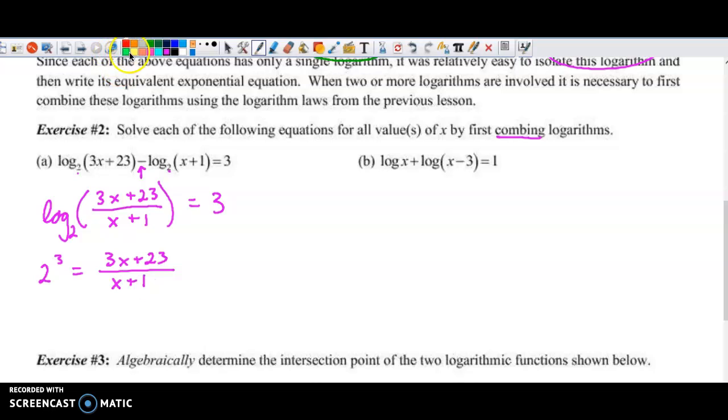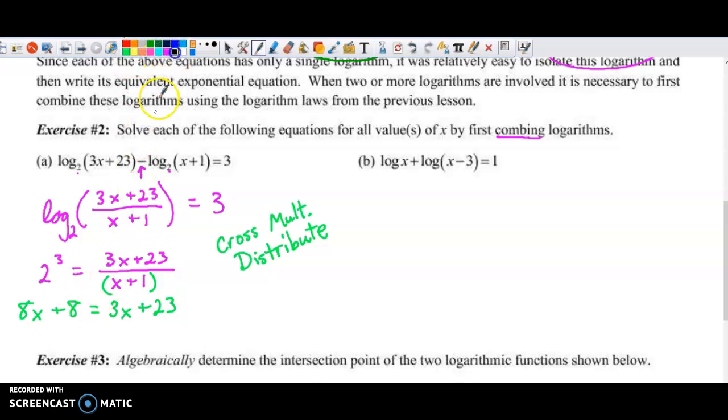And at this point, I'll go ahead and write my advice is to cross multiply. Now when you cross multiply, make sure you distribute. And if it feels like this is magic, please write down your questions and bring them to class, because this is 8 that when I cross multiply, I have to distribute it to both 8x and 1. So 8 times 1 is 8. And at this point, I think you could probably do this. Again, I didn't give you much space, but if you subtract 3x to the left side, we're at 5x. And subtract 8 to the right side, 23 minus 8 is 15. And we're left with x being 3.